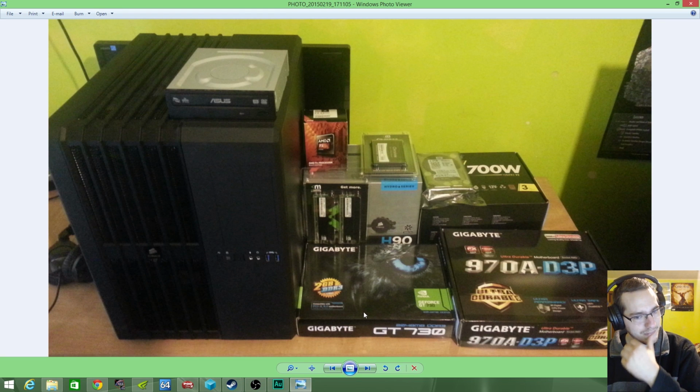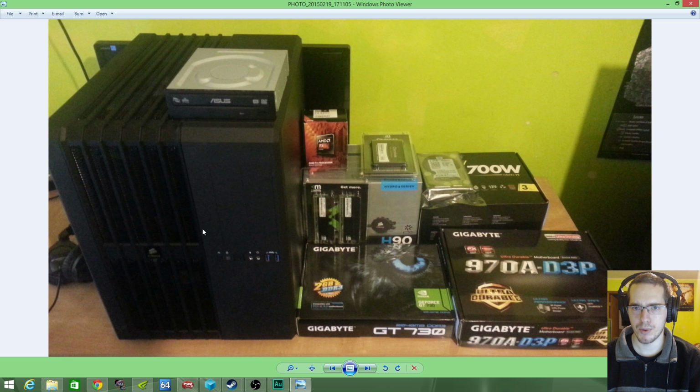The case is a Corsair Carbide Air 540, I believe. I'll show you pictures of why I felt like this was a good case for this. And he wanted a DVD CD burner combo. I went on Newegg, looked that up, and clicked on best rating. They had like 5,000 reviews, and it was five-starred out. I was like, okay, sure, for 19 bucks, let's go with it.